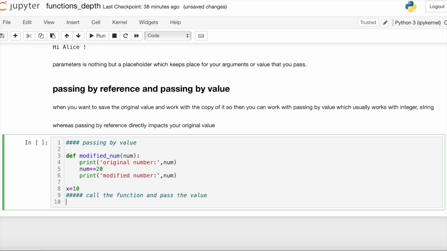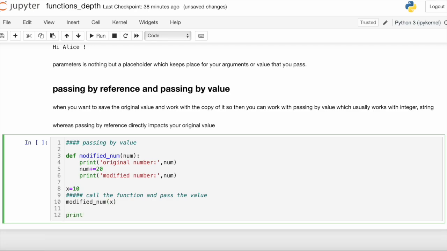So we'll say modified num, and the value is x, 10, that we are passing, and we say print outside function number x.